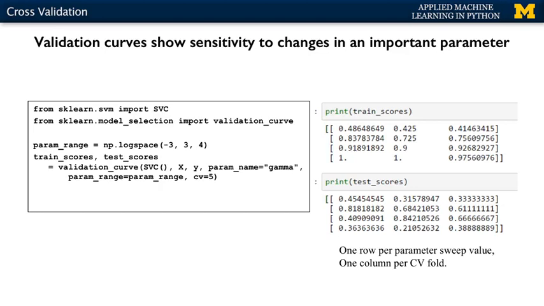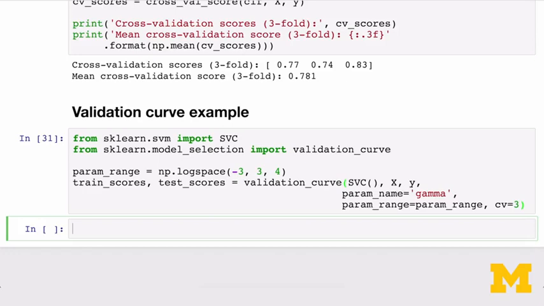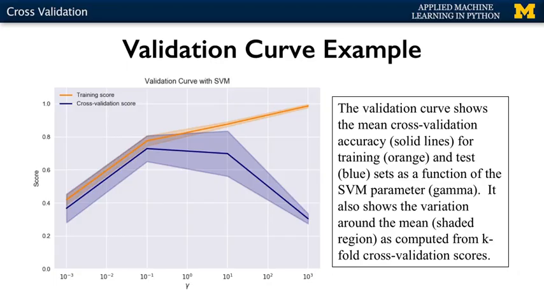Validation curve will return two two-dimensional arrays corresponding to evaluation on the training set and a test set. Each array has one row per parameter value in the sweep, and the number of columns is the number of cross-validation folds that are used. For example, the code shown here will fit 3 models using a radial basis function support vector machine on different subsets of the data, corresponding to the 3 different specified values of the kernel's gamma parameter. And it returns 2 4x3 arrays, that is 4 levels of gamma times 3 fits per level, containing scores for the training and test sets.